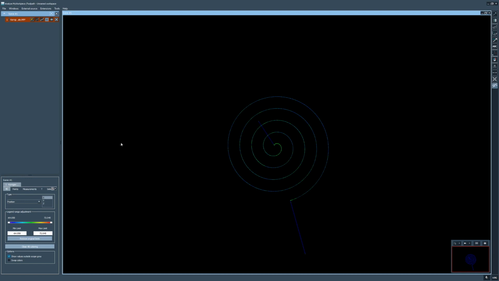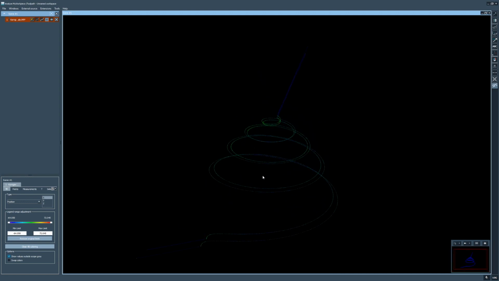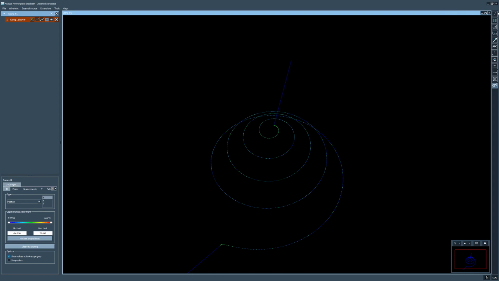Okay, so much for the introduction. Now let's get directly started. In this webinar, we will talk about this menu here on the right side. A precondition is that you already opened up Toolpath and that you also already imported a point cloud. In this example, we imported a part program, here an MPF file, which I simply dragged into the scene, and probably you already know it from the preceding webinar. This is a spiral, and we will use this example to learn how to interact with the buttons here on the right. So let's get started.